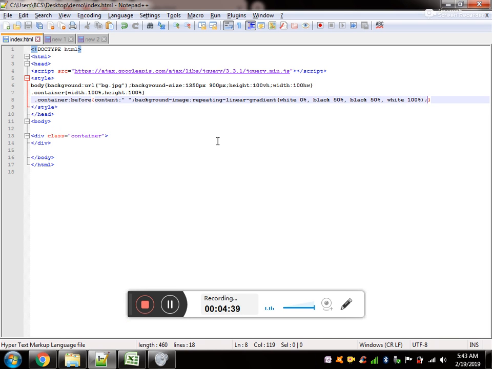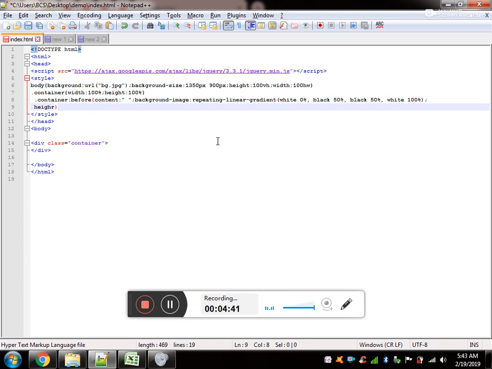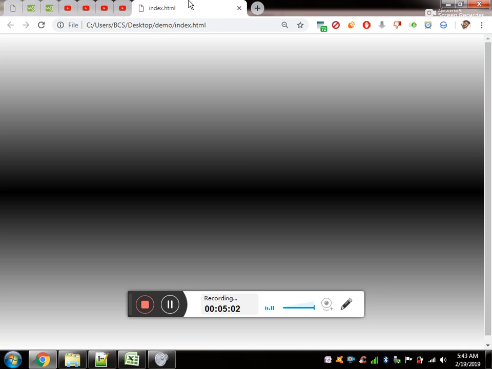In order to work, you need to give the height and width for it. Height of 100%, width of 100%. I'm going to use position absolute so that I can position them over my image. Top of 0 pixels, left of 0 pixels. Let me see how it works, and it works absolutely as we expect.